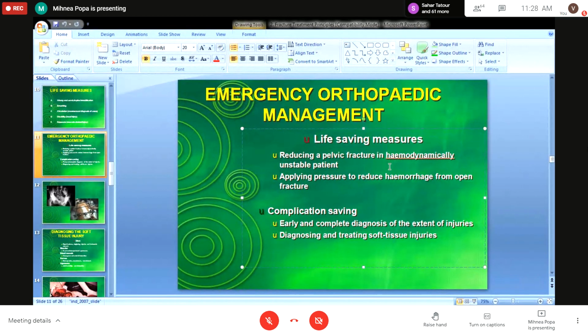What does this mean? That he will lose a lot of blood in his pelvic region or retroperitoneal region, and he could be dead in 1 to 2 hours. So it's very, very important to assess this and immobilize it as soon as possible through applying of pressure or, of course, reducing of the fracture. As I told you, it's very important to early diagnose this patient.